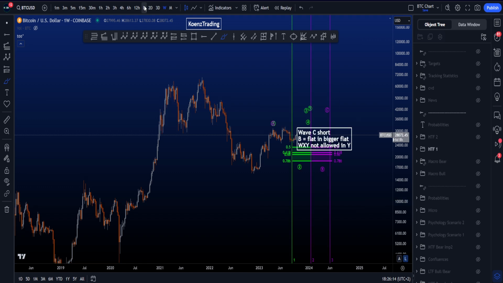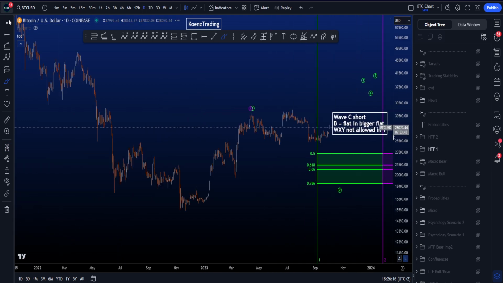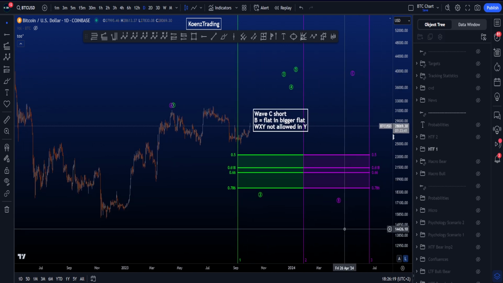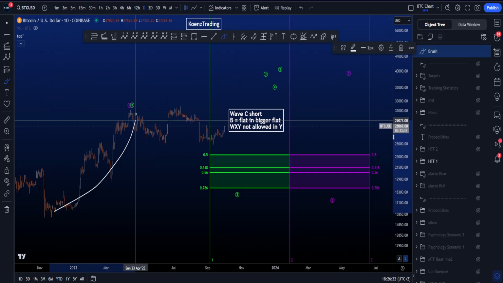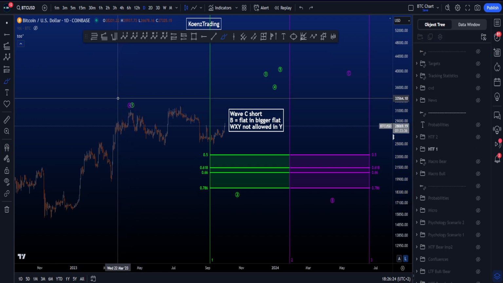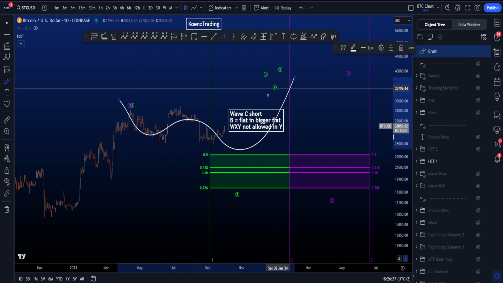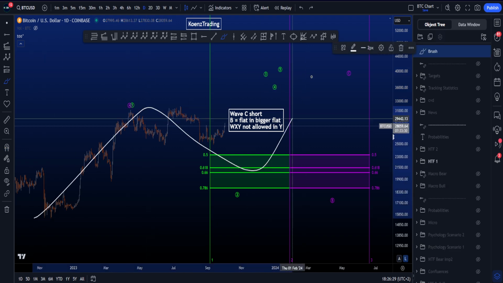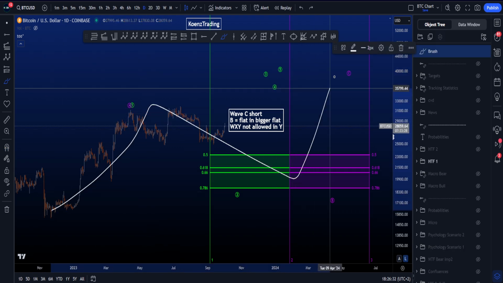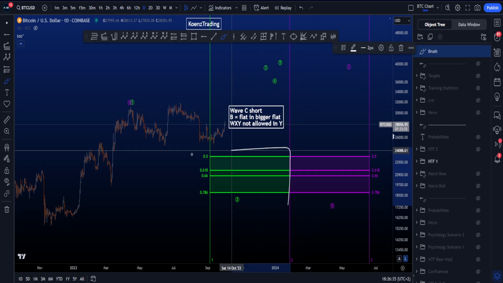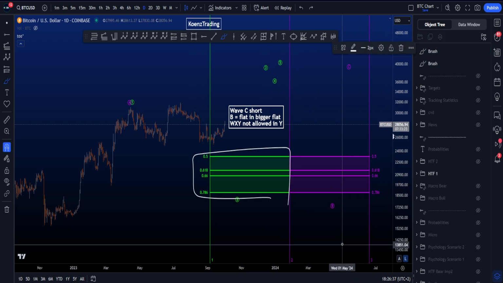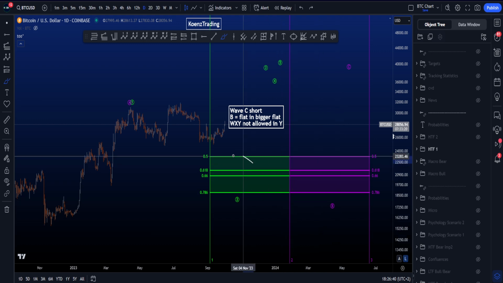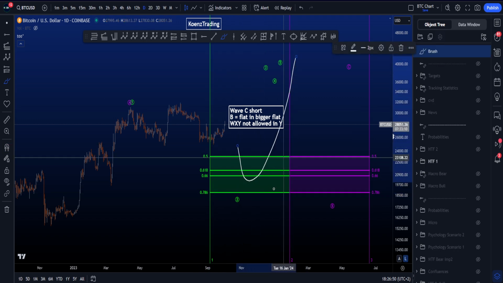Now if we then change to the daily time frame and zoom in to what price has been doing more locally, then I have two scenarios for you. The first one is that wave A or wave 1 ended over here. We're looking for a 3-wave corrective structure for then continuation to the upside in either a wave 1, 2 and then a 3, or a wave A, B and then a wave C. Now you can see that the box over here is green and the one on the right is purple. Now that doesn't mean that if price would dump into this area over here, the 0.5 sitting at 23.2k and the 0.786 at 18.7k, that it is automatically a wave 2 if price bounces here to the upside.